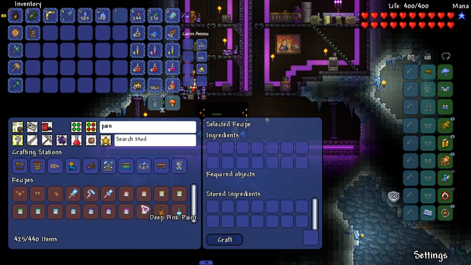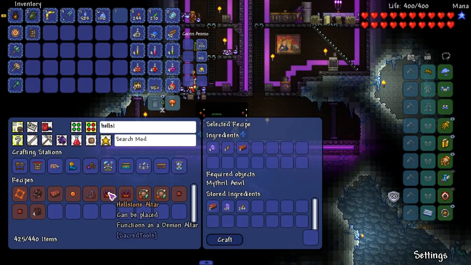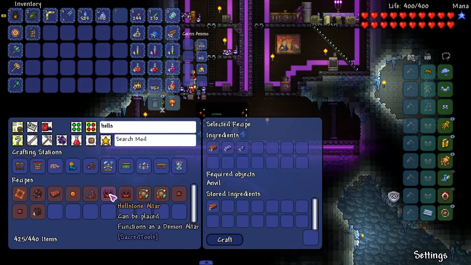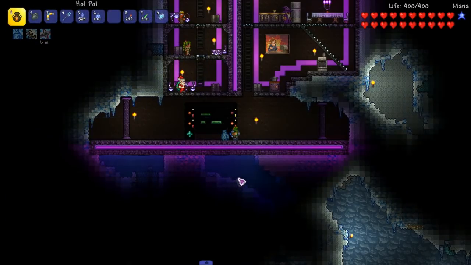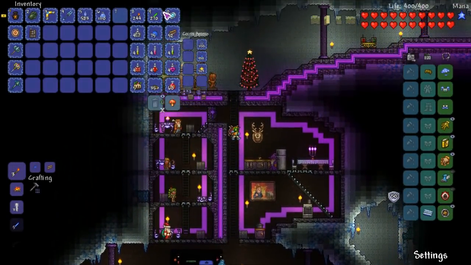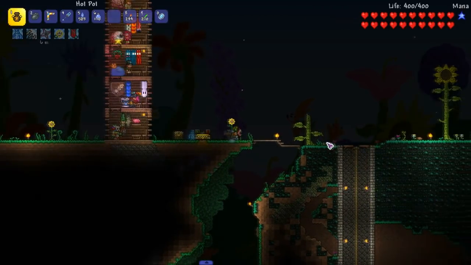There you go. Pain collar. How do we make a pain collar? Shit, we need Hellstone. I don't know if I got enough Hellstone. I used a bunch of it recently. Just one more bar of Hellstone. What the fuck is that? Functions as a demon altar. It looks cool. Damn it, we really don't have enough Hellstone. You kidding me? Alright, it's fine. You know what I really need? I really need a Cosmolite.